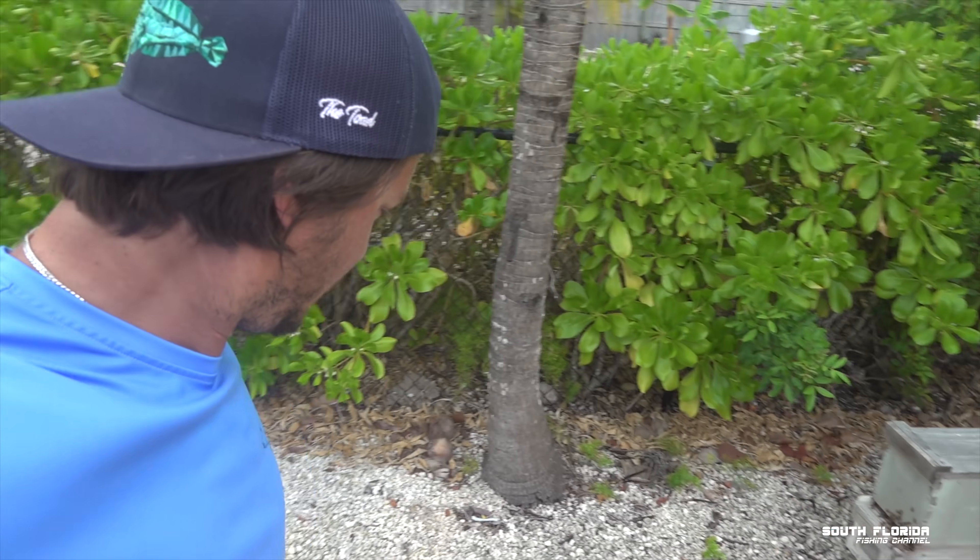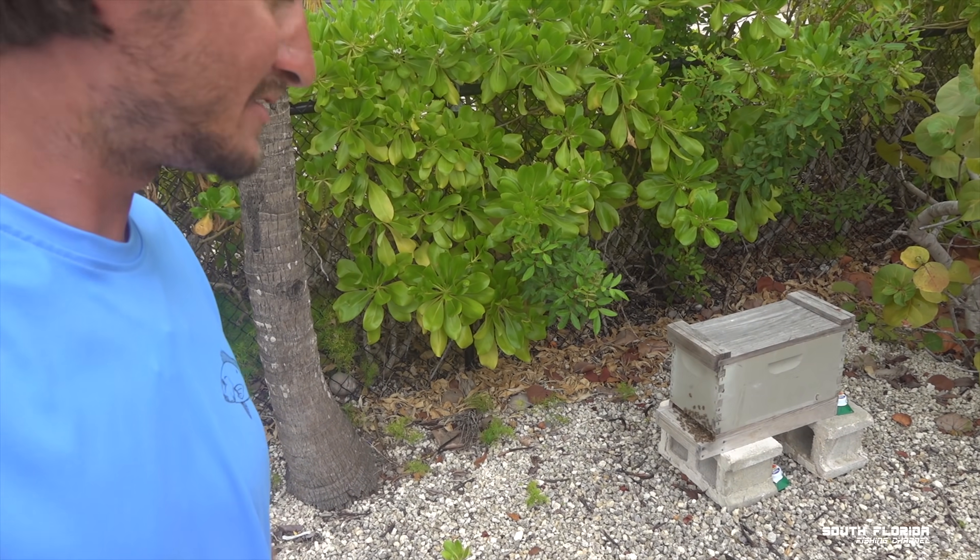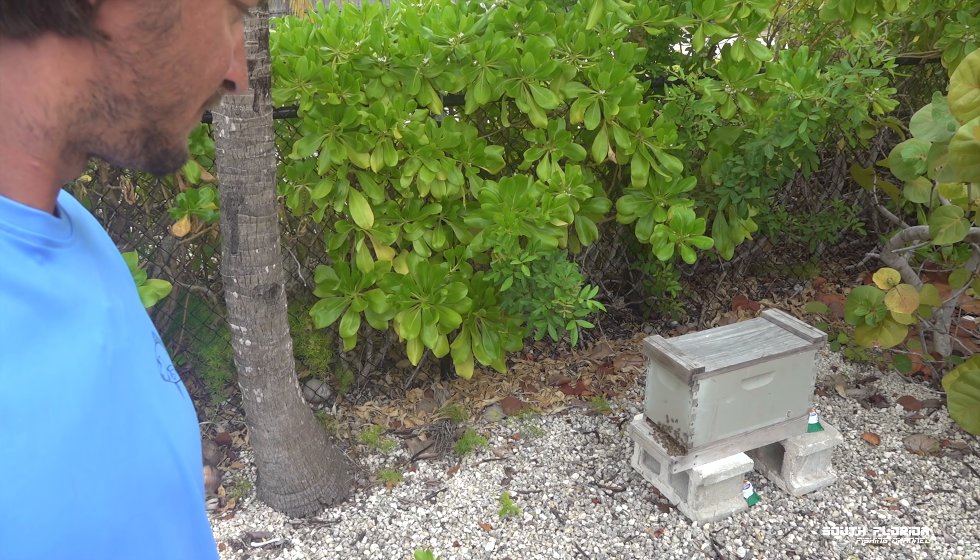My hive is — whoa! I just had a bee nail me like four times. I was worried he was gonna send them into attack mode. I'm still pretty new to owning bees, but I'm getting better. After I go fishing today, this evening or tomorrow morning, we're gonna put that nuke box into an actual hive. I'll do that on this video too so you all can see how that works.